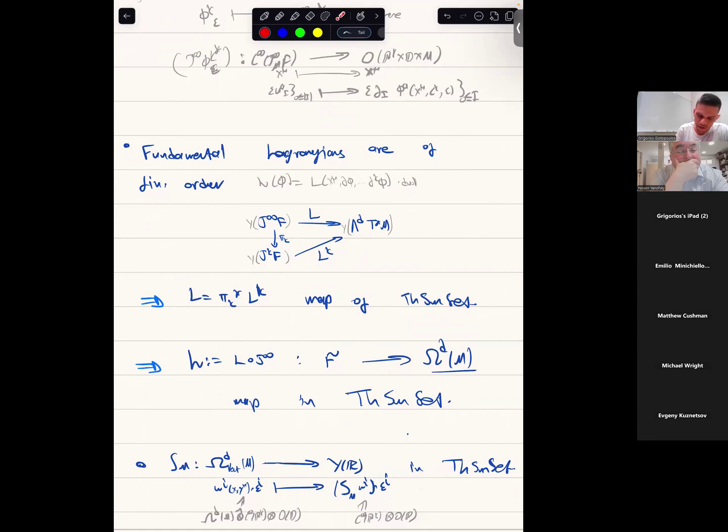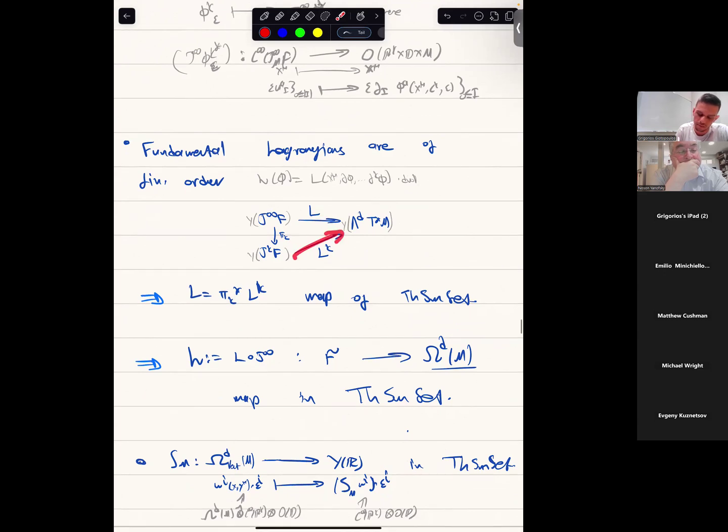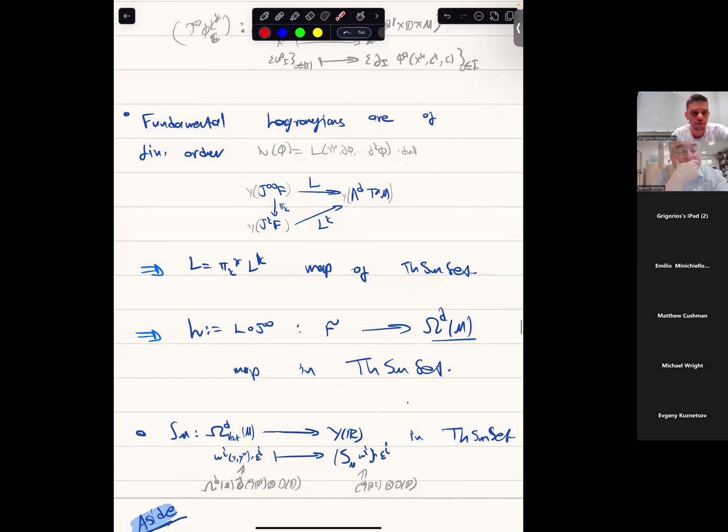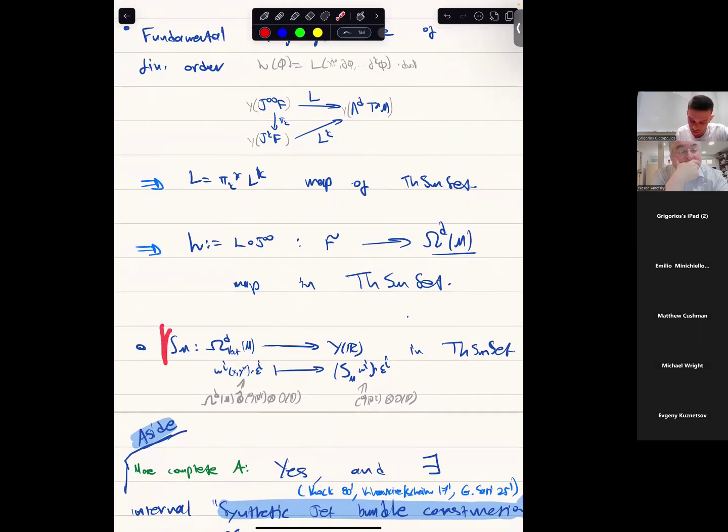Then, it turns out that fundamental Lagrangians in physics are actually of finite order. So they are pullbacks from a finite jet bundle. That means in this embedded picture, you just embed this whole picture of a finite order Lagrangian as a bundle map. You pull it back up, and it defines a map under the Yoneda embedding inside thick and smooth sets. So then you can compose them with an infinite jet prolongation, and it does give you a map in thick and smooth sets. And lastly, the integration also can be extended canonically to a map of thick and smooth sets, right? It's something trivial.